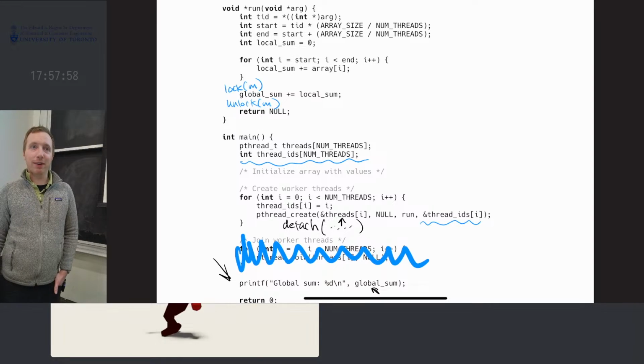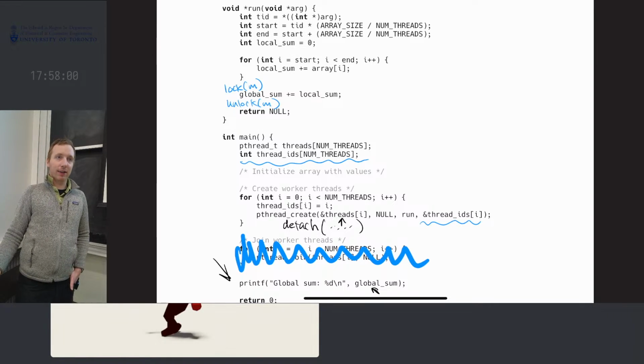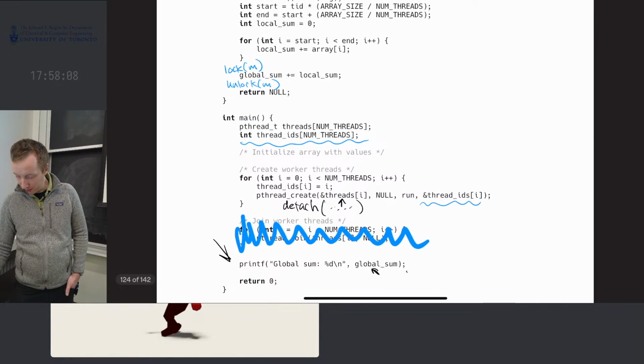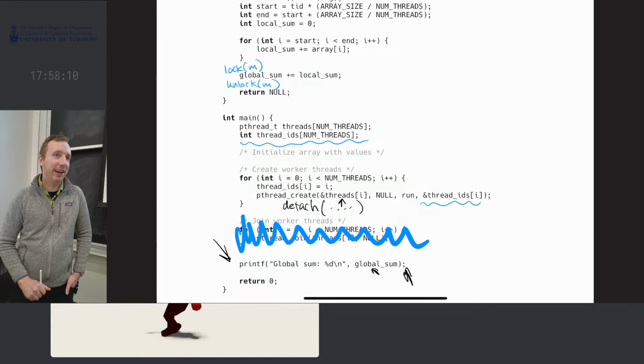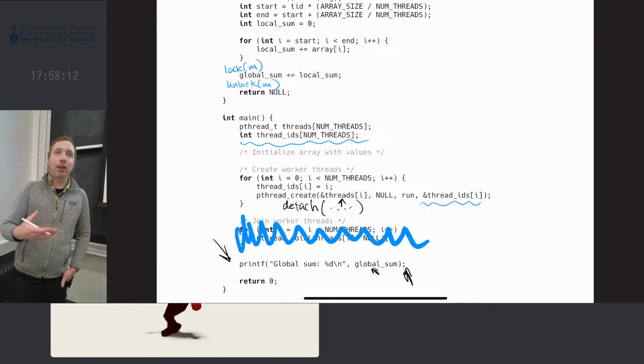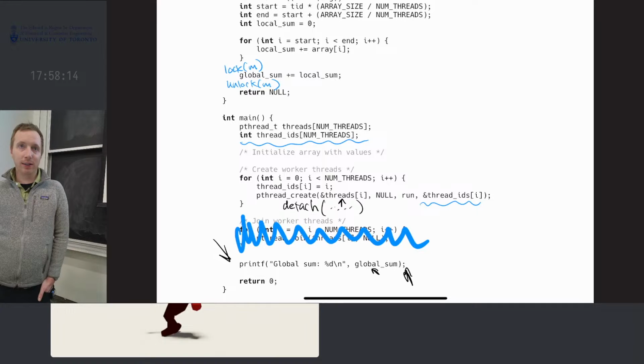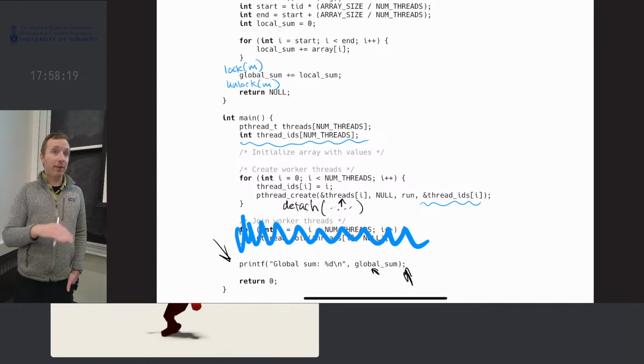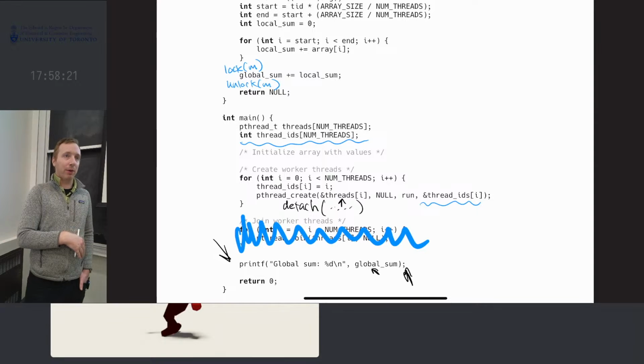You could fix that with a line that waits for everything, right, if you were to detach them. Well, in this case, if they were detached and I wanted to print the global sum, I can't. I need them to be joinable because I need to make sure they're all done. Wasn't there a way to wait for a detached thread? There is a way to make sure the process didn't die until all the threads were done.